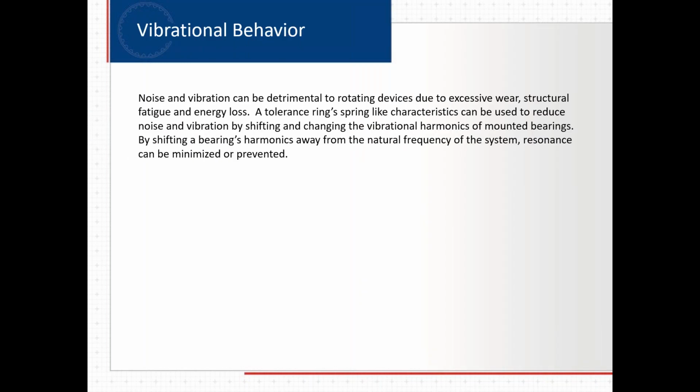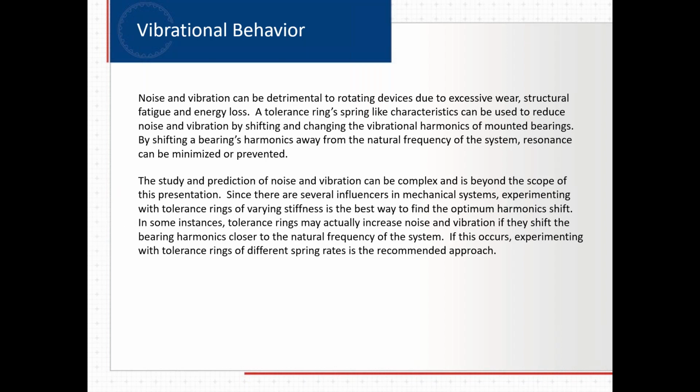Noise, vibration, harmonics. That's a real tricky subject to get into. I won't get into all the Fourier series and various third order, fourth order differential equations on this. What we recommend is that you really just have to test different tolerance rings to deal with noise and vibration issues. Within a vibrational system, the tolerance ring acts as a spring, though. Remember that. It's not a damper. It won't absorb energy. It won't dampen it. It acts as a spring where it will absorb the energy, then release it. A pure damper will absorb and dissipate the energy, but the tolerance ring will absorb the energy, then release the energy.